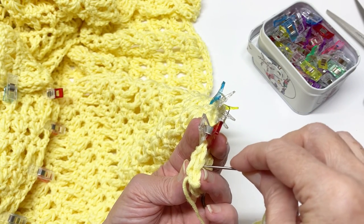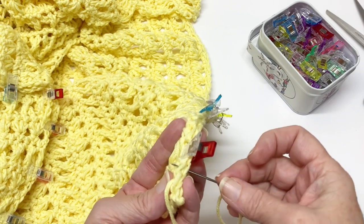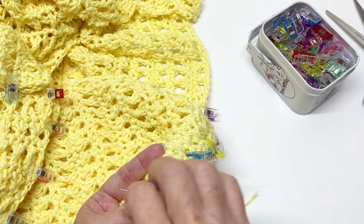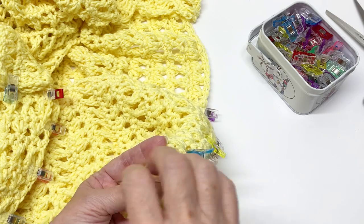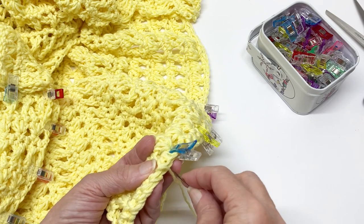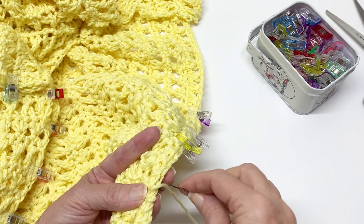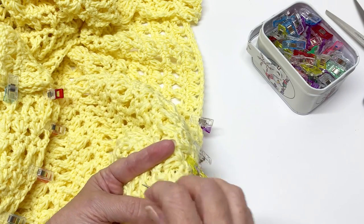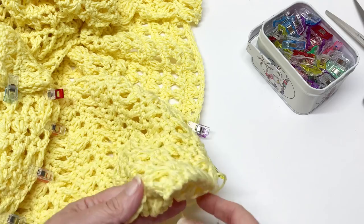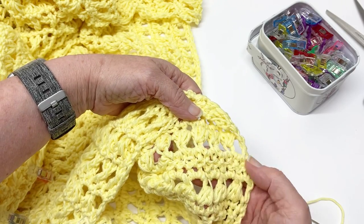And then I like to do the overview so I can see on top. So you see, I'm going through the top like that. And then just remove the clips as you work along. It's very easy to do. So far that's what it's looking like right there. And that's the side that you will be wearing, that everybody will see.